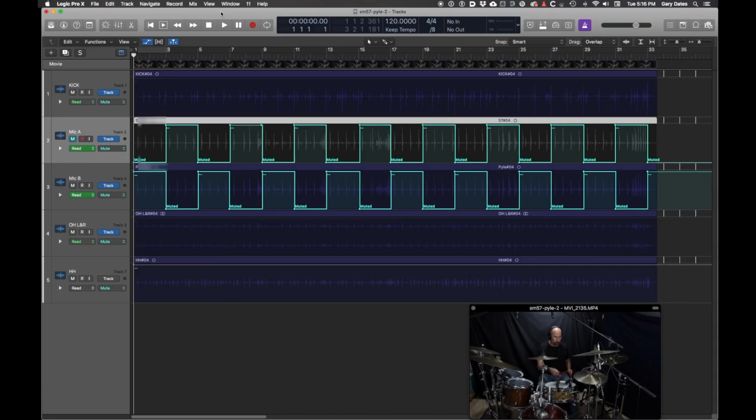All right, so I A-B'd both mics. I had them recording me playing simultaneously, so this is going to be as accurate as I know how to make it. So here we go. I'm going to play you kick, snare, overhead, and hi-hat. Whenever you see this sort of rectangle, that means that mic is the active mic, and the other is muted. So I'm bouncing back and forth between the two. This is the best way I know how to A-B it objectively.